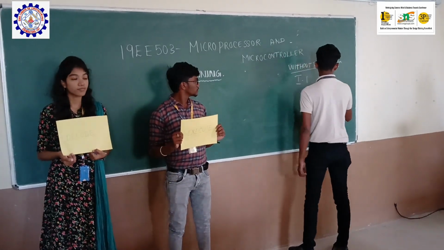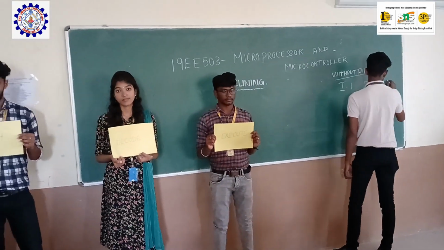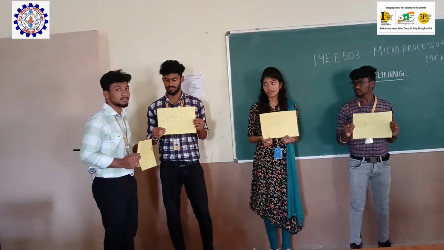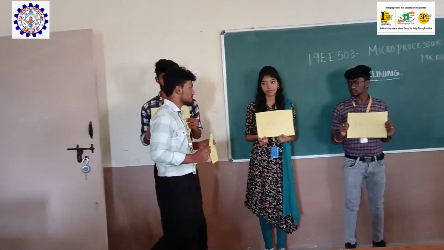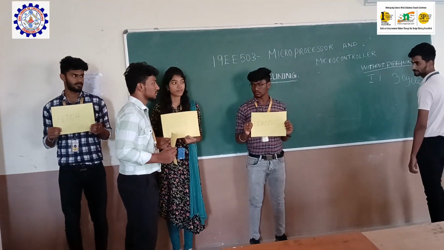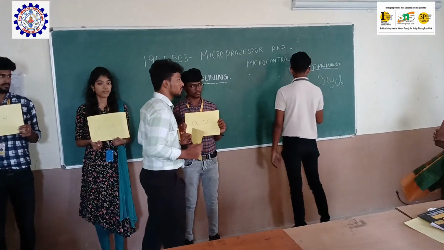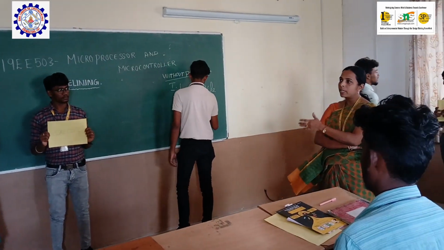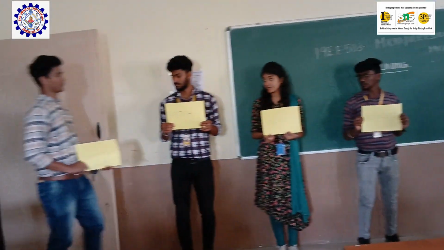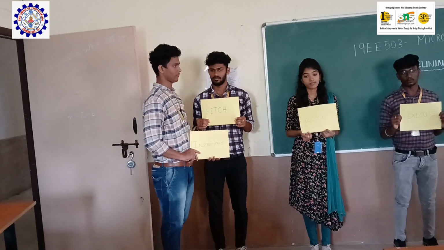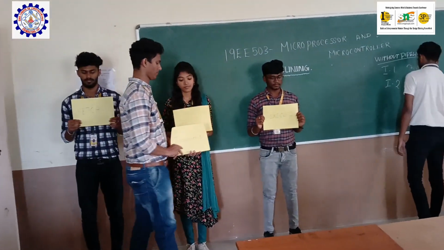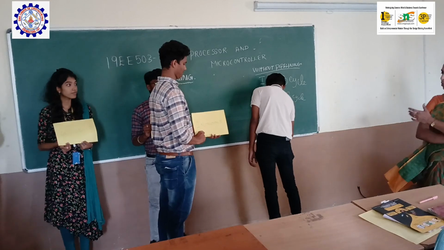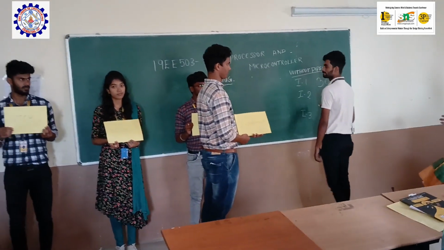Once instruction 1 completes its task, instruction 2 enters, and then instruction 2 enters the decode stage. Instruction 2 enters the execute stage. After the execution is completed, instruction 2 goes out, and then instruction 3 enters. Then instruction 3 enters the decode stage, then the execute stage. So again instruction 3 takes 3 clock cycles.